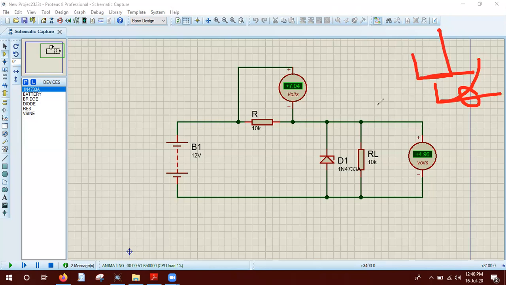So interestingly, nothing changed. We just placed a Zener diode across the resistance. But according to the voltage divider rule, the voltage should be 6 volts. If I wanted to change the circuitry, it would be difficult, because if I change this resistance value, the output voltage will change according to the voltage divider rule. But we can limit the voltage easily by using a Zener diode. So that is the purpose of the Zener diode. Is it clear now? Yes, sir. It's absolutely clear.